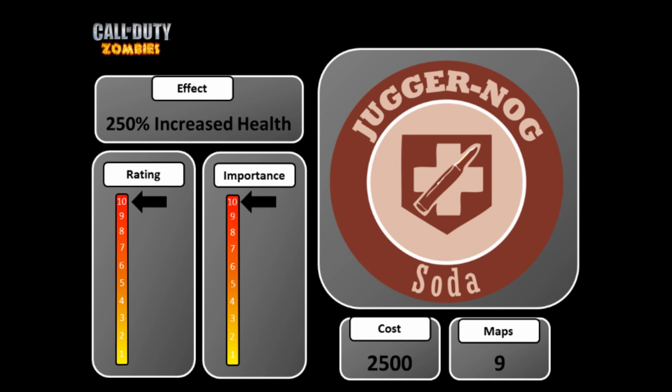Juggernog increases your health by 250%, so an extra 5 hits is pretty good. It costs 2,500 points, and it's in all 10 maps so far. Oh no, sorry, 9 maps, because it wasn't in Nacht der Untoten. So I rated it 10 for importance, and 10 for its use, because of course Juggernog is that one perk that you really strive to get as soon as you turn on the power. It's probably the best perk in the game.